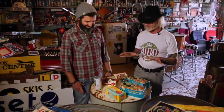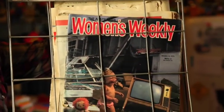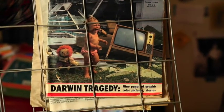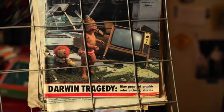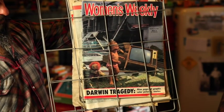Well, I reckon we better... Can you take us on a bit of a tour of the shed and perhaps pick out a few of your favourite items? Cool. Russ, there's not a square to spare. She's pretty chocker in the shed, but these are a few of your favourite items that you've collected over the years. You better run us through a few, mate. I've got a couple of things here that I've accumulated over time, Whiskers. One of these here is the Women's Weekly, 15 January 1975, Cyclone Tracy when it hit Darwin, mate. And I picked that up from a garage sale locally.